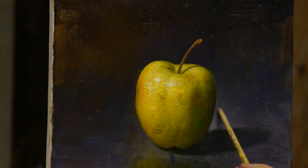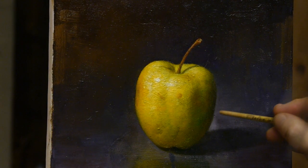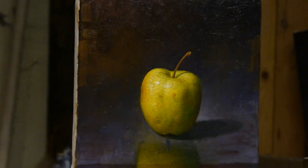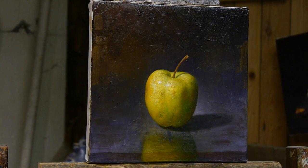Do the same behind here. It's almost like drawing, in many ways. Instead of putting in more paint, just, I don't even think you could see that. Now, okay, that's what I did. Oh, what a shame that you couldn't see that.